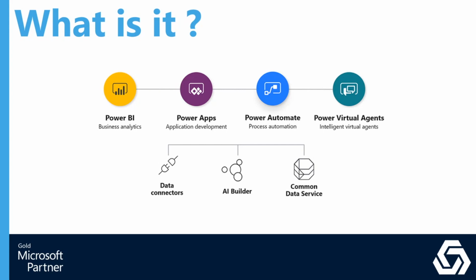They all have access to data connectors, so you can connect data through all of them. The whole point of them is to connect them together, use them in little bits to go and create your service or create your application. They all use AI Builder, so they all have the ability to use artificial intelligence resources and do some level of predictive analytics and workflow optimization based on data that's held within the system. And they're all based on the Common Data Service, which is now called the Dataverse. Again, another slide that I need to change. But yeah, so they're the applications, and that's what we talk about being the Power Platform.